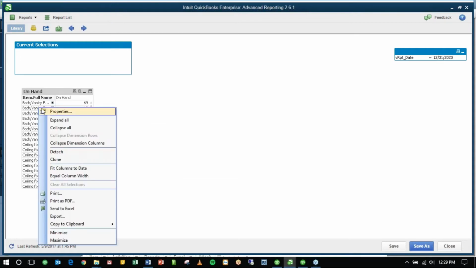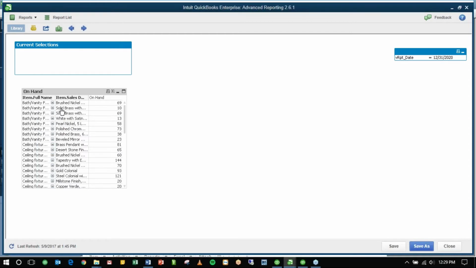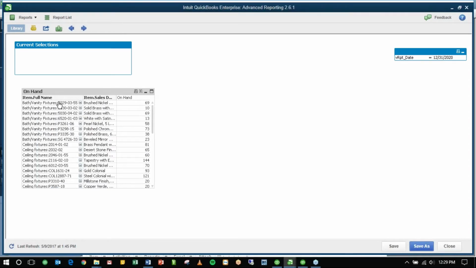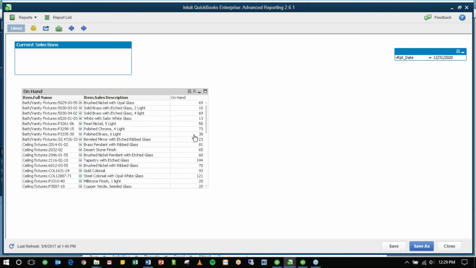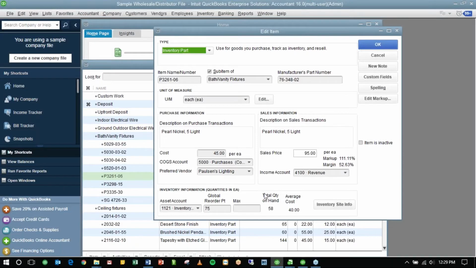Because this is a pivot table, it allows you to collapse and expand information. So it came in with the item sales description collapsed here, but now we have current item quantity on hand by item name and sales description. If we go into QuickBooks here, that's the information. This is your quantity on hand right here, and then here's your sales description right here.